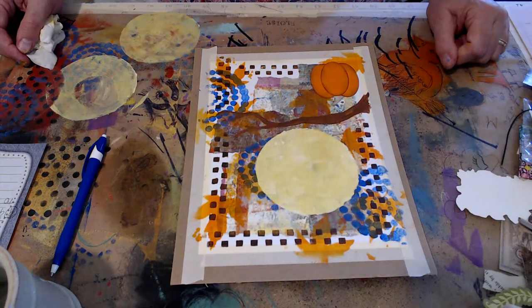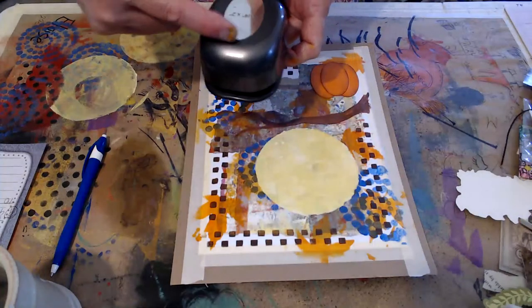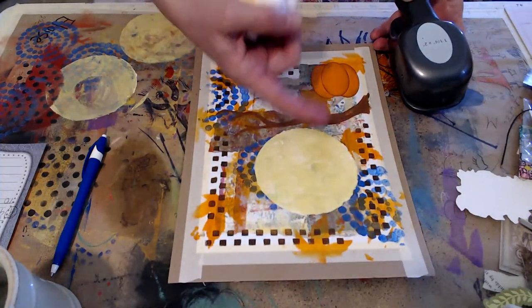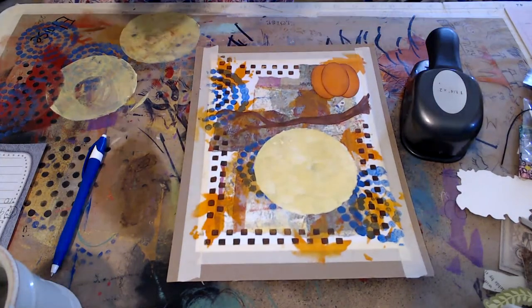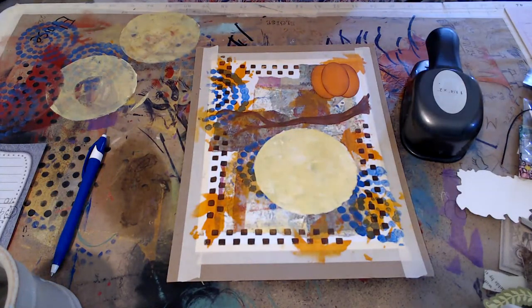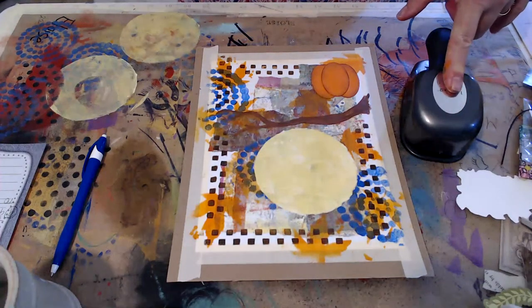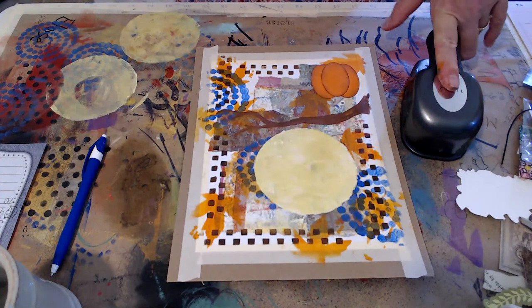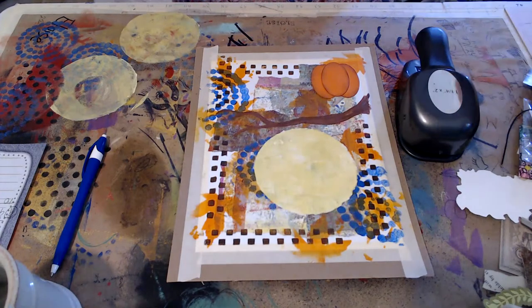17. So what I might do is I might do an owl using my punch. So I kind of carry the pumpkin kind of same shape up and I can make an owl with that punch as well, like that. And I could get a round punch for his head to add to the top. We can use this as his wings and his body, and then maybe another sized round punch for his tummy. And we could utilize all the stuff in pocket 17.